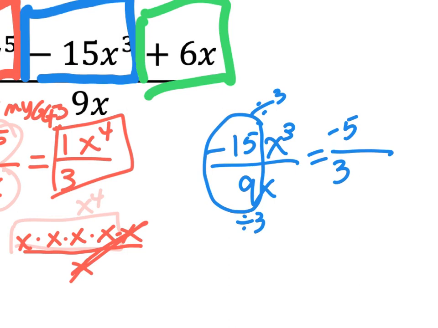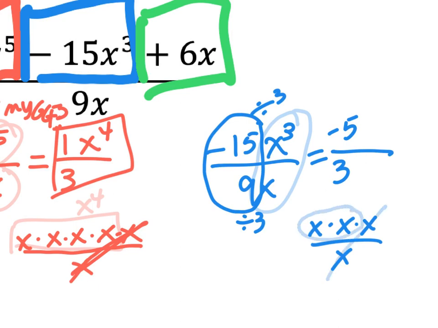I'm going to move on to my variables. So my variables that I got going on here are x to the 3rd and x. A little bit rusty about dividing out exponents. Going to write it out in expanded form again. X to the 3rd is the same as 3 x's being multiplied together, so x times x times x. And then I have x, my denominator. Looks like I can cross out one of the x's. What I'm left with are 2 x's, which I can rewrite as x squared, and I'm going to put that in my numerator. Done. All right, that's my second term.